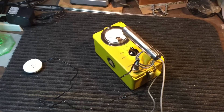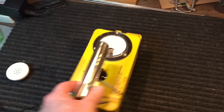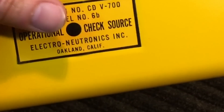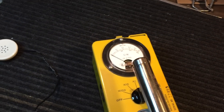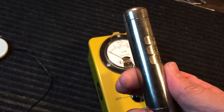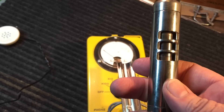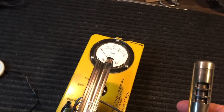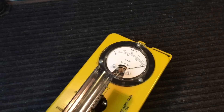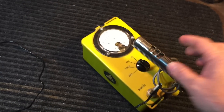Let's go get the Geiger counter. Over here is a civil defense Geiger counter — the model is a V700. You can see that little black dot on the side is a way to test it; there's depleted uranium in there so you can test the unit. Right now we have it turned on. When you take this little wand and open it up by spinning this, you can open the wand which exposes the Geiger-Mueller tube inside. Geiger and Mueller invented the Geiger counter in the mid-1920s. If you place this against the test source and look at the meter, you can see it is radioactive — so it's working and the batteries are good. Let's check if our uranium glass is indeed radioactive.